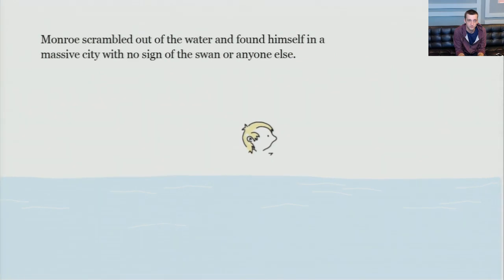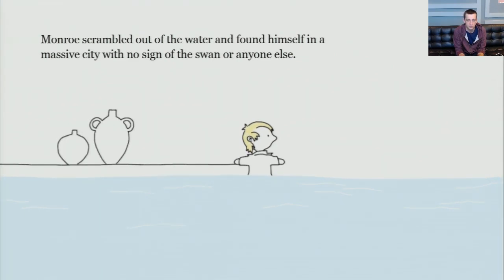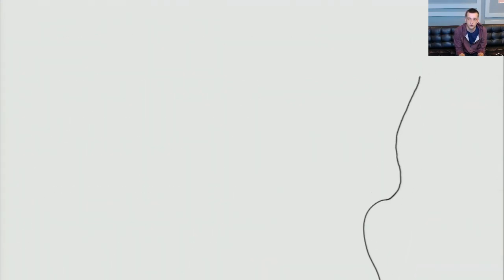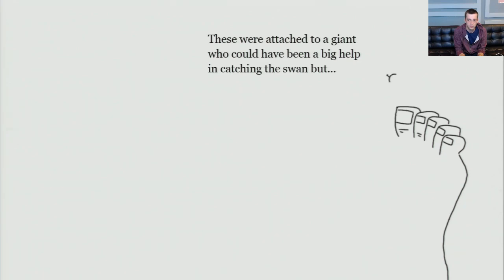Monroe scrambled out of the water and found himself in a massive city. No sign of the swan or anyone else. Well, except someone's enormous pair of feet. These were attached to a giant.